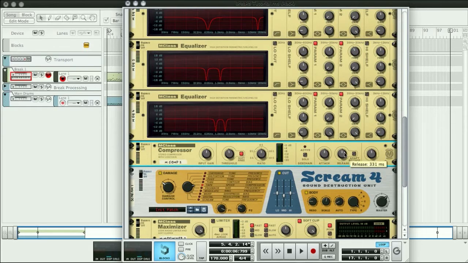But you're turning down everything after the transient, so you're bringing out the transient. And release is how long it takes for the compressor to stop turning stuff down after it goes back below the threshold. I hope all of that made sense to you guys. So honestly, the thing about release is that it's really subtle. You don't notice a lot. Like, if you have 0 release, it actually kind of distorts a little bit. And sometimes you want that, but usually don't. It sounds a bit cleaner if you don't do it that way.